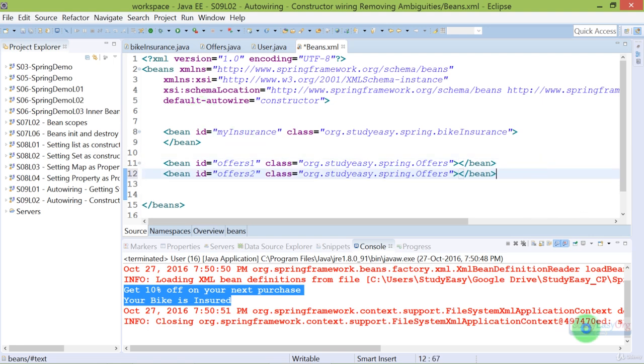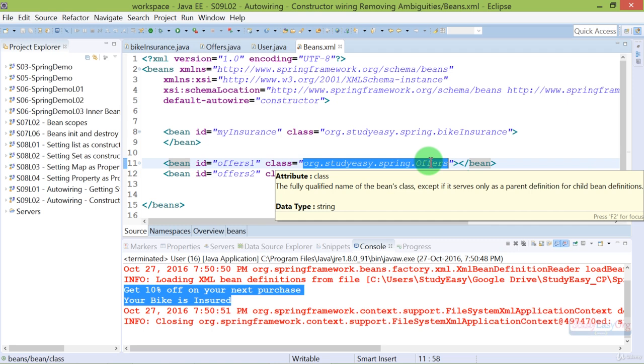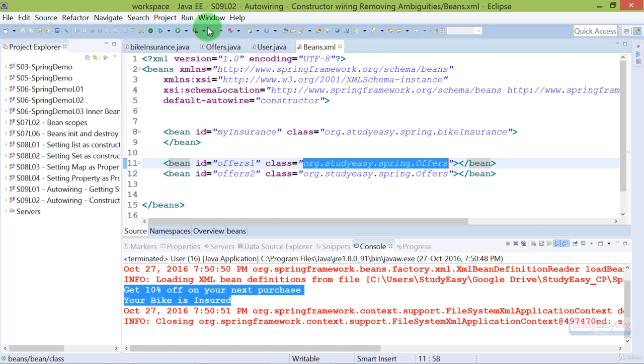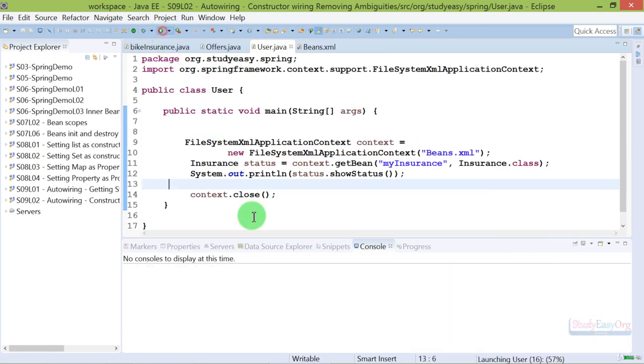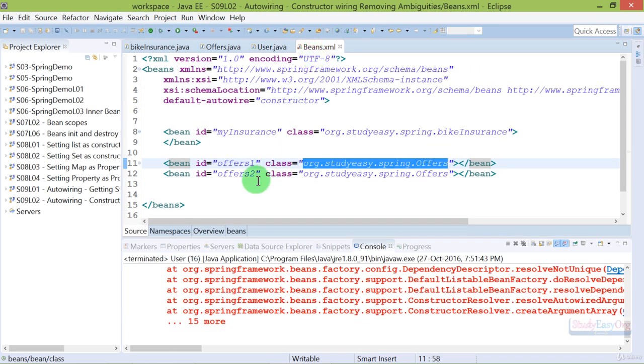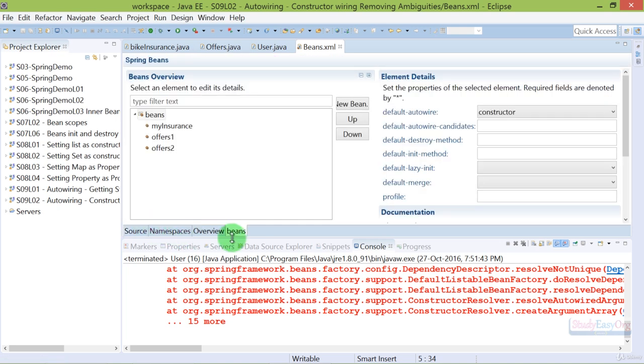Moving forward, if we have these multiple beans which derive the offers object, there is again an ambiguity. If I execute this program, there would be an ambiguity and the application will crash. So if I again check the default autowire arguments, we have yet another argument here. Let me navigate to the beans tab again and highlight beans.